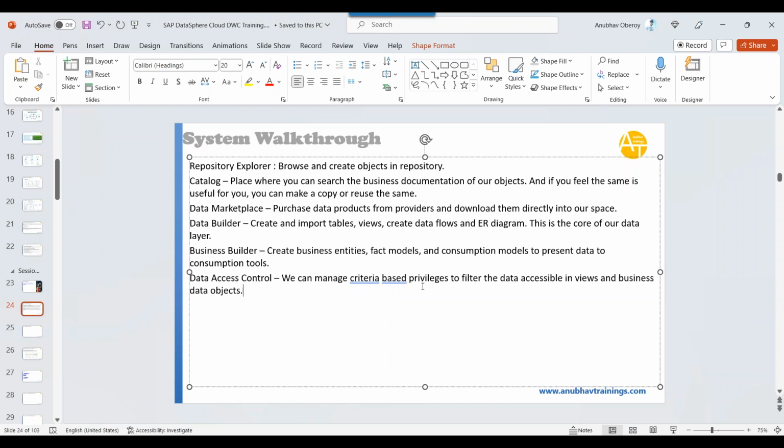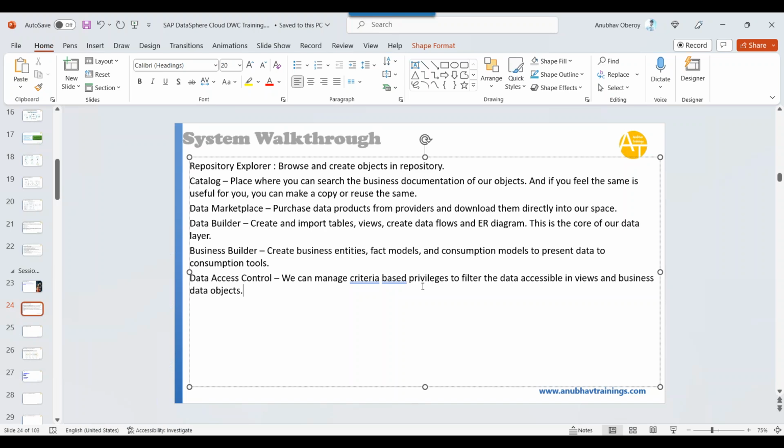Suppose you build a view to display the sales data. Now you have different sales organizations. One is in US, one is in Canada, and one is in Singapore. Now, when you access the data, you would want to make sure people will only be able to access the relevant data in their respective countries. So people sitting in the US should only be able to see the data for the US sales organization, and respectively. So you can create data access controls. Basically, it's a traditional concept in ERP which is called authorization. Here it is data access control.